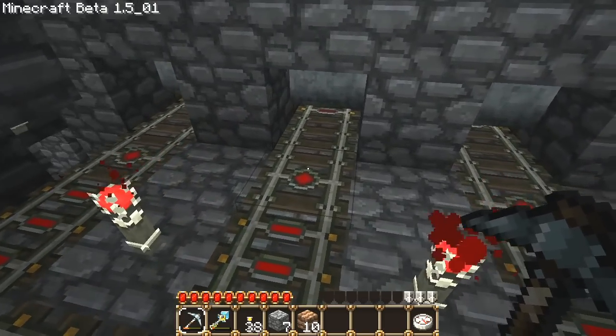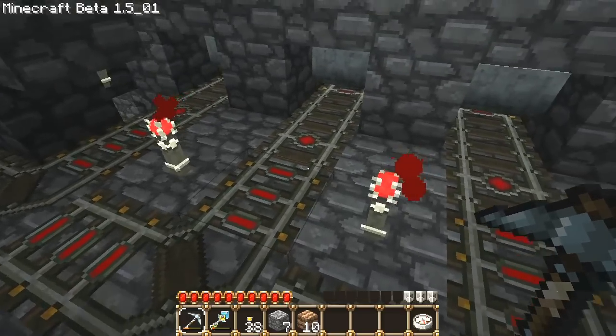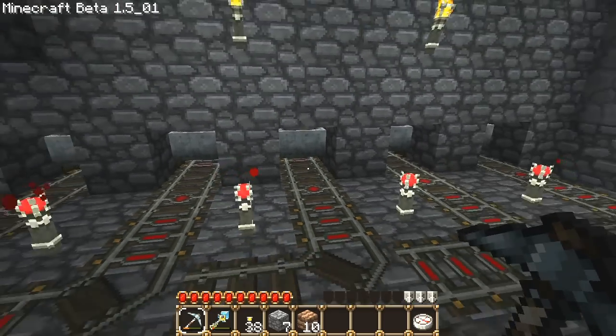These buttons here flip a delayed RS NOR latch. So when the cart leaves the first time, after 9 ticks it sets the RS NOR latch, and then when it comes back, if both the RS NOR latch and the button are pressed at the same time, it'll send the next cart.